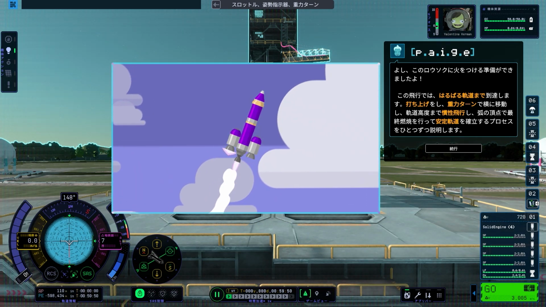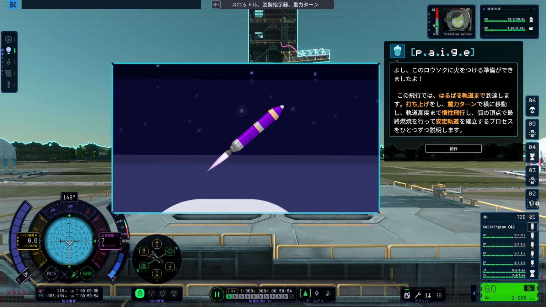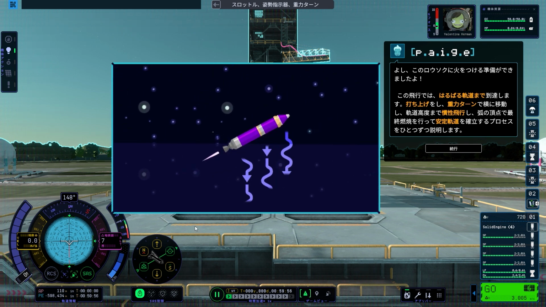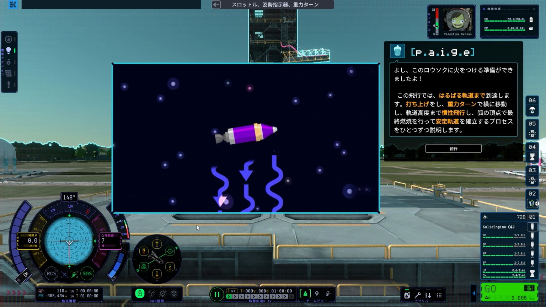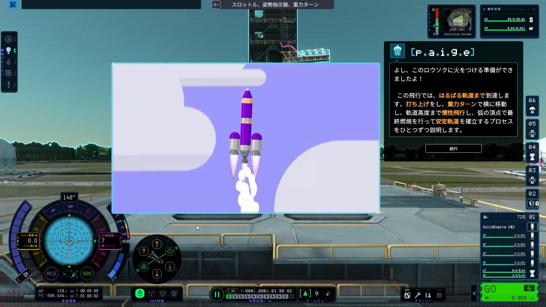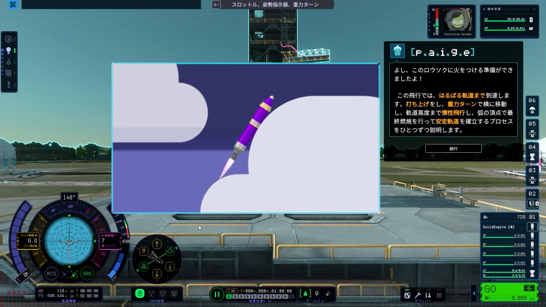Alright, we're ready to light this candle. In this flight, you're going all the way to orbit. I'll walk you through the process of launching, executing a gravity turn to get moving sideways, coasting to orbital altitude, and doing a final burn at the top of your arc to establish a stable orbit.